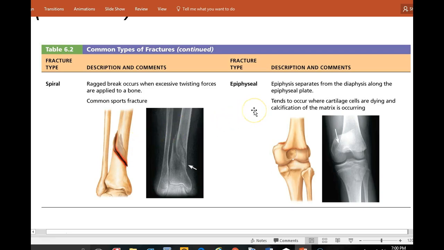An epiphyseal fracture is really a dislocation of the bone. In this case, this is a femur superiorly, tibia, and then fibula, and you can see that the diaphysis of the femur has completely moved posteriorly and inferiorly right here, which looks pretty painful. Those kinds of fractures you're only going to see in people whose epiphyseal plates have not yet closed. So for women, that's at about 18. For men, it's about 21.